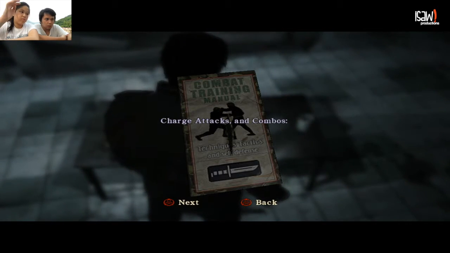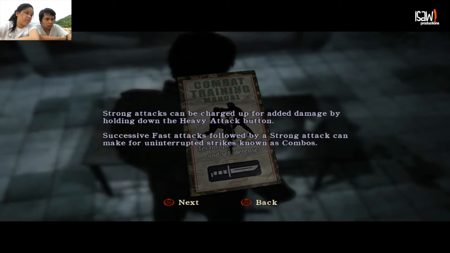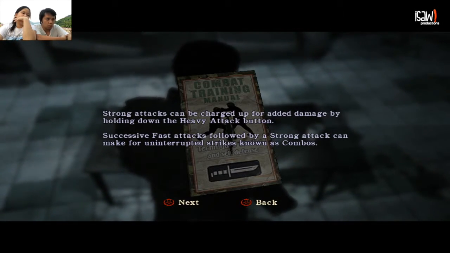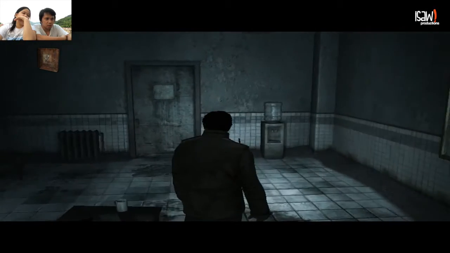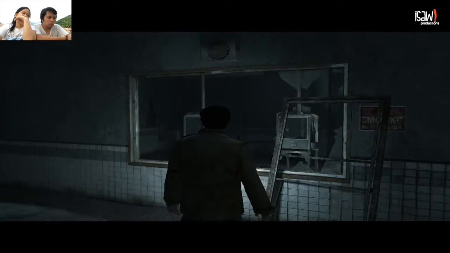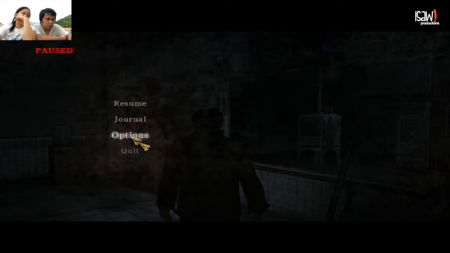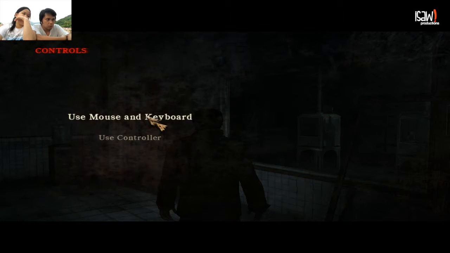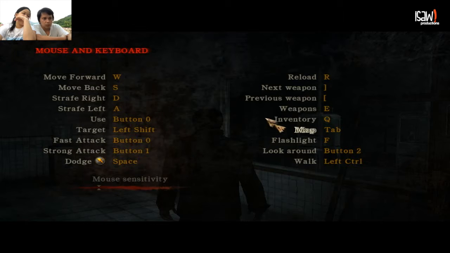Okay. Charge attacks and combos. Wow, there's a lot to read. Let's just guess. Do we have a weapon now? So how do we check the weapon? Wait, options? Controls? Use mouse and keyboard? Weapons, E!